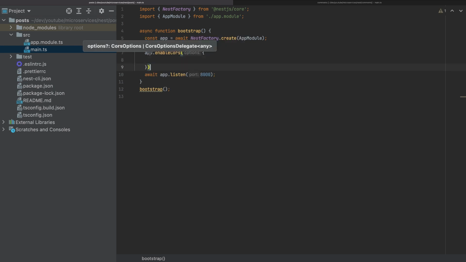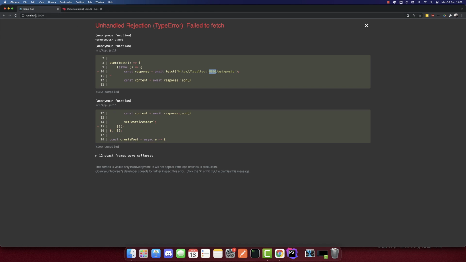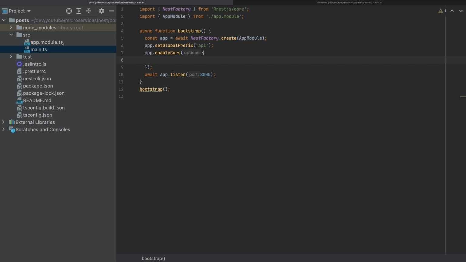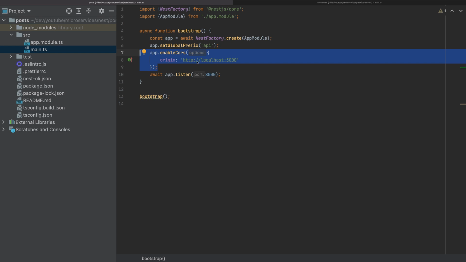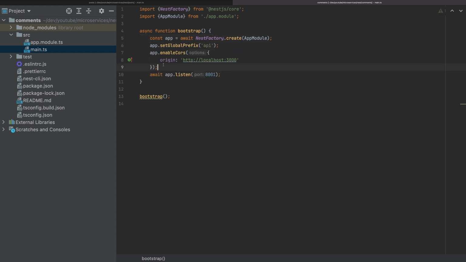So what is CORS, for those that don't know it? Chrome will prevent the request. So if we send this request with a different port and the frontend on localhost is port 3000, CORS will prevent that, and we need to enable it here. Otherwise, the APIs that we will build, the frontend won't get them. So let's add here the origin, and the origin for the frontend is http://localhost:3000. So here we add the frontend, and we say allow requests from this frontend and don't prevent it. If you don't add this, you will have problems getting the data from the API. So that's it. I will add the same things to the comments project, and these are the common things.